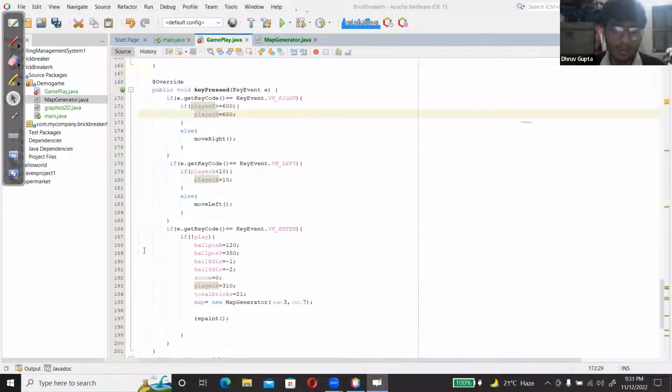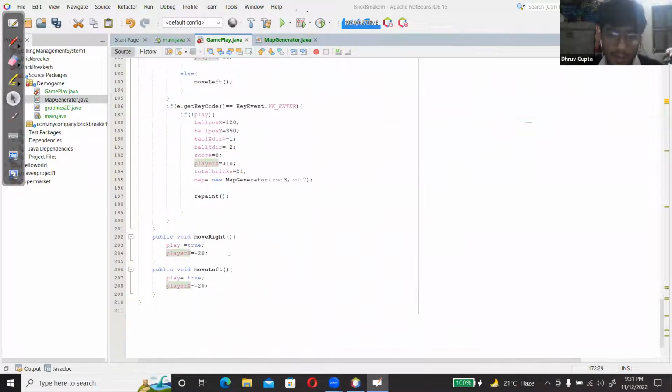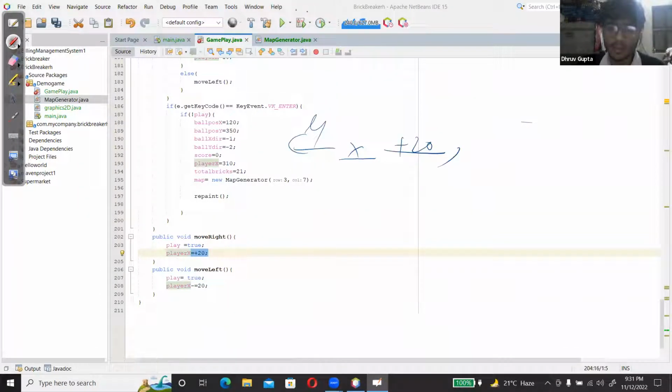Let us see what the moveLeft and moveRight functions have. If play is true, the game has started. Whenever I press right, the player will move positive 20. Basically, this side on the right is plus 20 and this side on the left is minus 20. Okay.